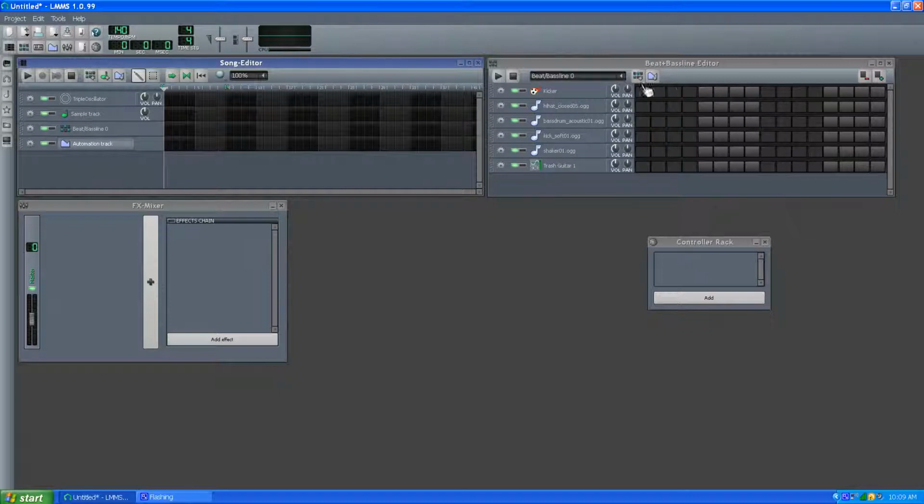What I will do is add steps. And the way steps add now, it's like bars. When you click on that, instead of just adding steps, it adds a whole bar, which is alright. Let me stretch this out a little wider on my widescreen so I can click on things easier. So let's set up a pattern.